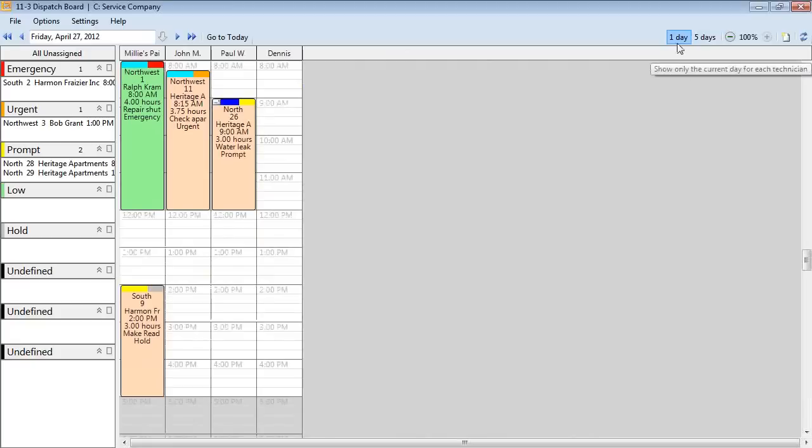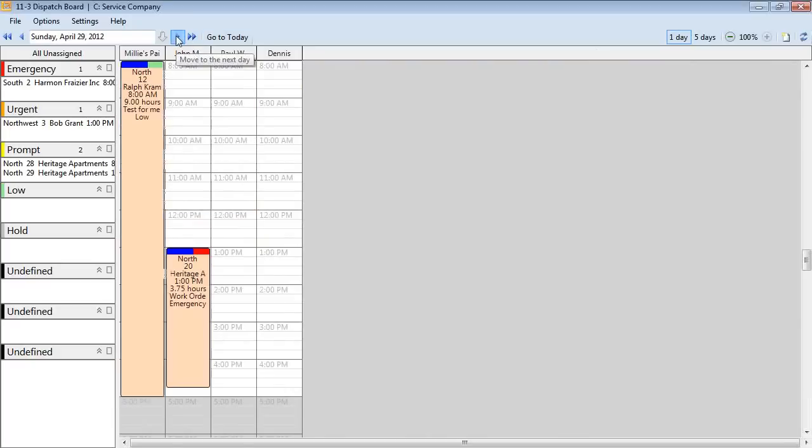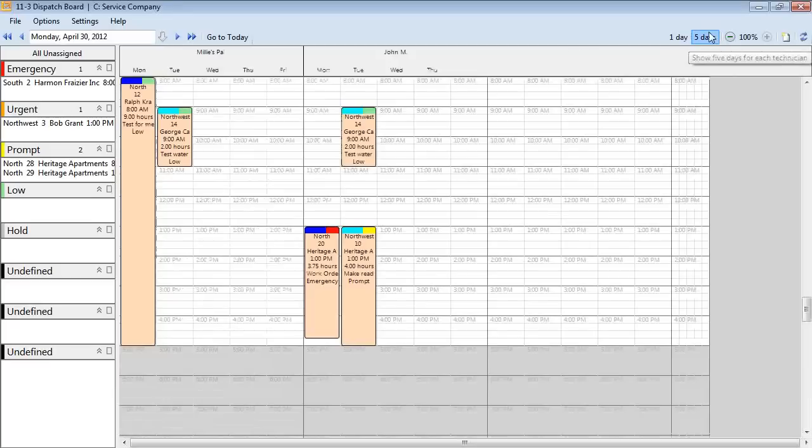I could have a one-day view like we're looking at now and just look at Friday and see what's going on with my different technicians. I can also scroll forward to Monday and see what I have scheduled with my technicians. So it allows me to go one day at a time. Generally, most people work with more of a 5-day calendar, which is where Sage came up with the idea of let's look at all 5 days so that we can truly see what's available the rest of the week and be able to roll forward with it.